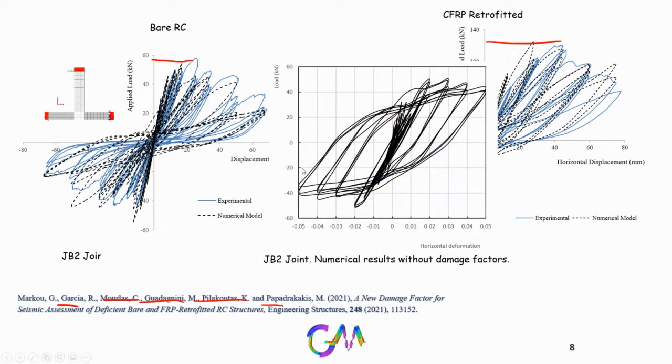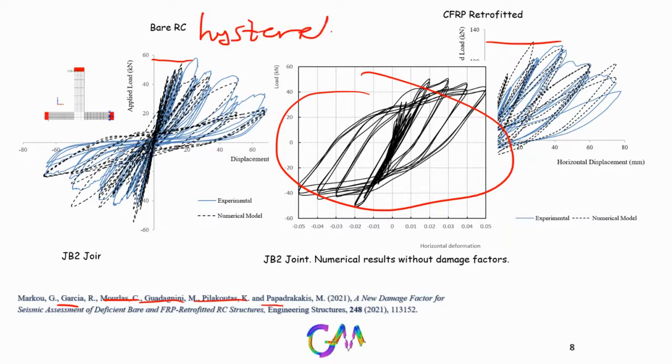Very interesting stuff. Now one might say, all right, what about those new damage factors that you propose? What do they actually do? This is what they do. If we do not activate them during the cyclic analysis, these are the hysteretic cycles that we get, as you can see, slippage and deterioration of concrete strength are not accounted for, and therefore the energy that is absorbed is significantly larger than in reality. So this is how significant these damage factors are and allow us to capture the pinching, right? Not punching, pinching phenomenon. Pinching phenomenon is this necking that you notice during the cyclic analysis, and this is shown and found in the P-delta curve, total applied load versus displacement.